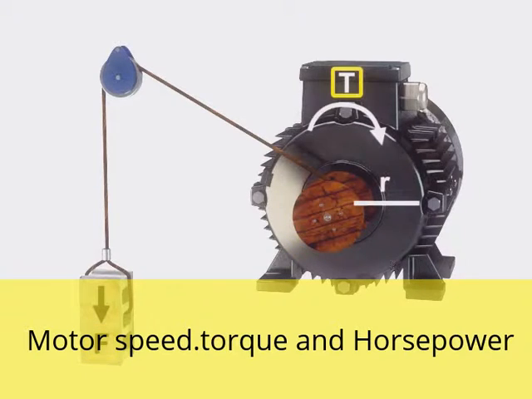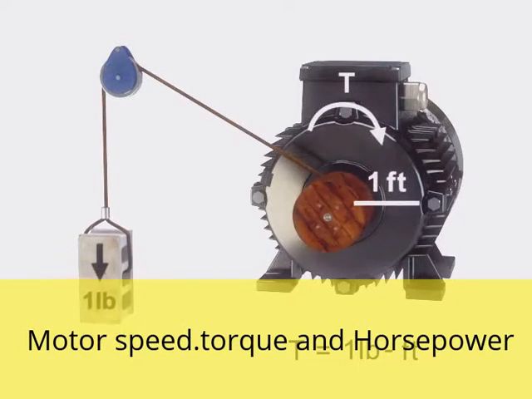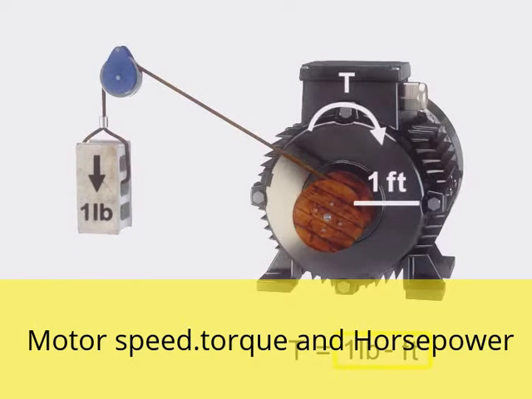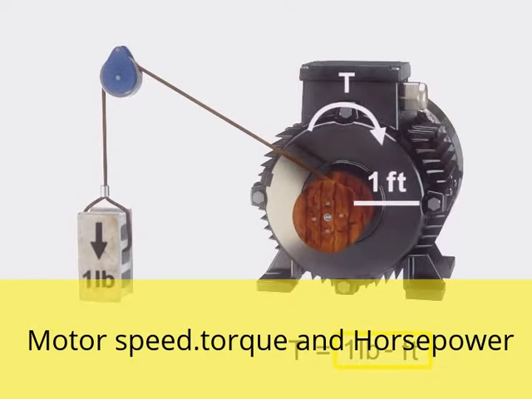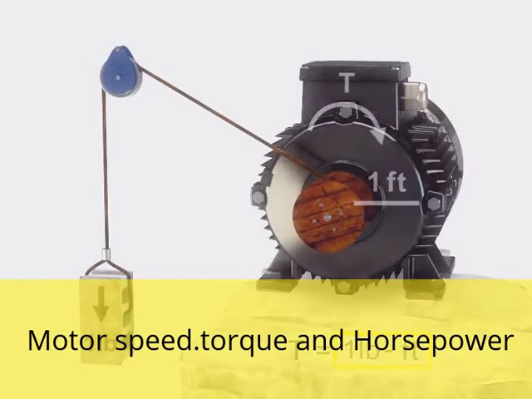Torque is a special type of work that produces rotation. It is defined as a force applied over a distance, in the case of flywheels, winches, and motors, on a radius. Torque occurs when a force acts on a radius. Typical units of measurement for torque are pound-foot.